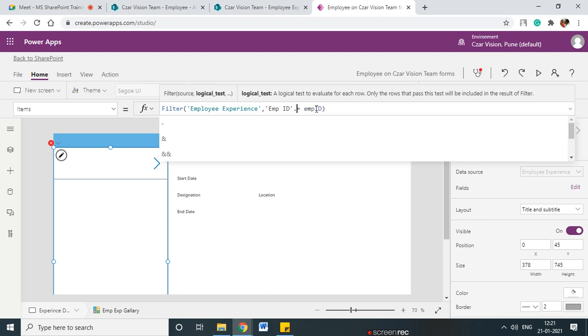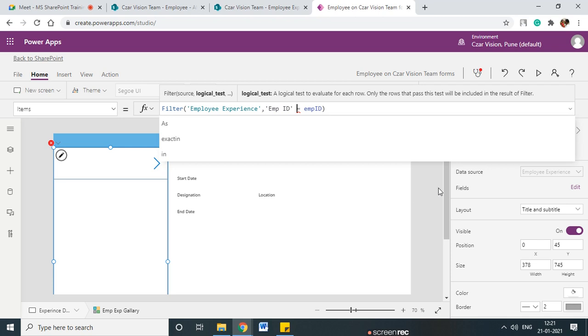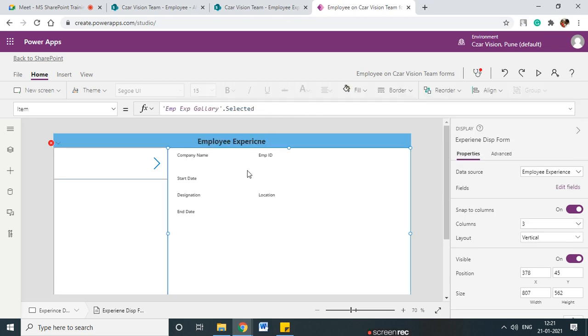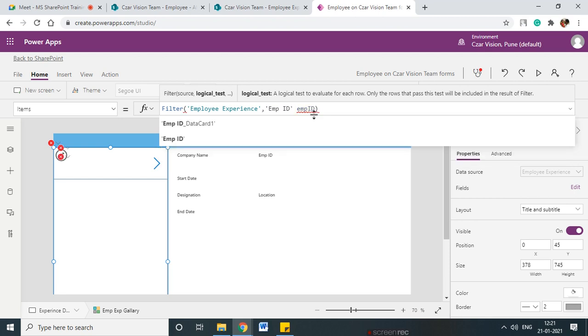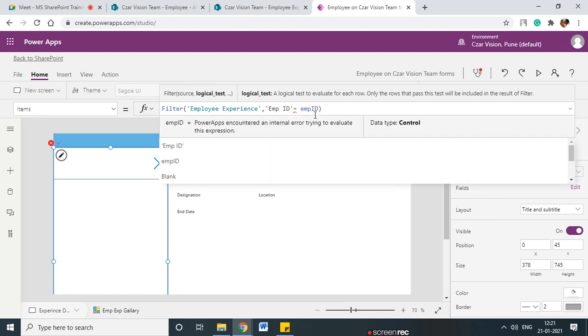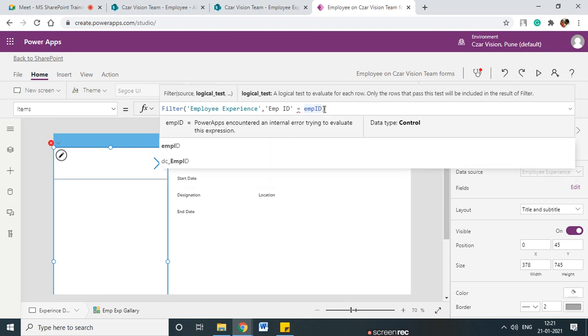Giving error means this property will not work. Just a minute. EMP DC, no, small EMP ID, that one is right.